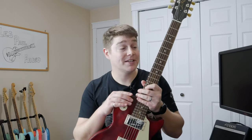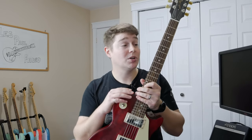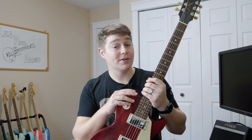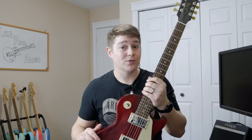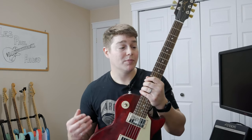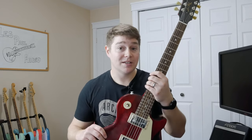It's a 2018 Les Paul Faded, so it was only about a year and a half old when I bought it. So the Les Paul Fadeds were actually Gibson's attempt at putting a low-priced Gibson Les Paul on the market just below the Les Paul Studios, something that you could get for, I think, about $900 US at the time. They only ran this, I think, for 2 years, 2017 and 2018, and it was kind of one of those things that they didn't really put all the appointments on that you might get in a standard USA Gibson guitar, but it would at least give you the Gibson pickups and that Gibson look and feel.